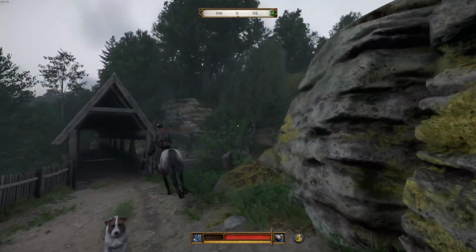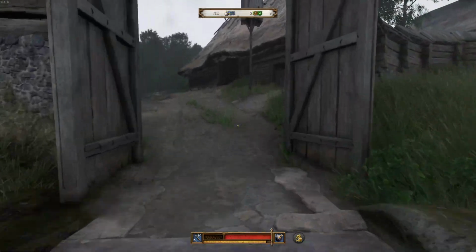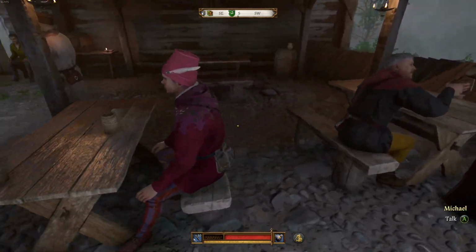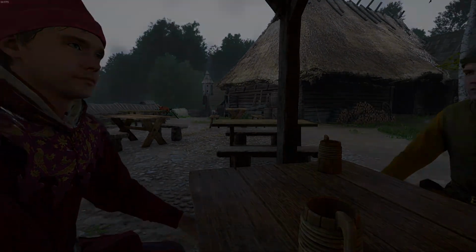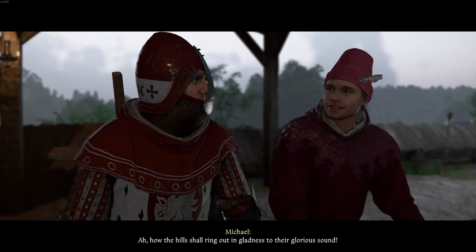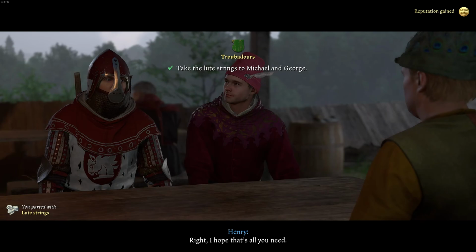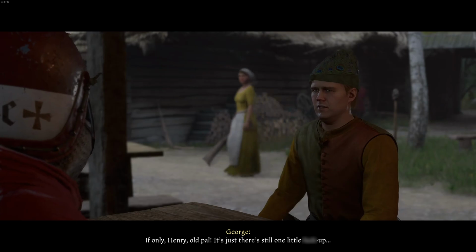Greetings to you. All right, boys. I got the strings. Under those hose of yours is shit-stained braids. I'll give him another one for good measure. I've got those strings for you. Ah, how the hills shall ring out in gladness to their glorious sound. We'll fix the lute and head off for Kuttenberg, fame and fortune. All praise to you, friend. Right. I hope that's all you need. If only, Henry, old pal. It's just there's still one little hitch.